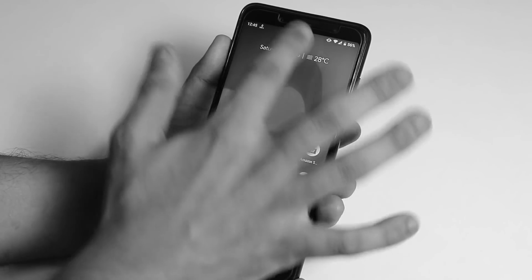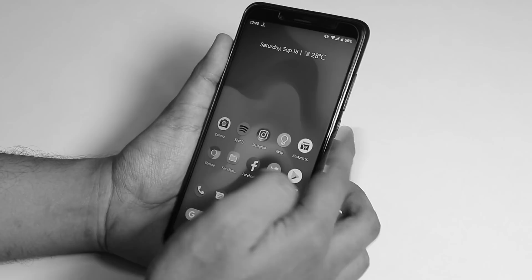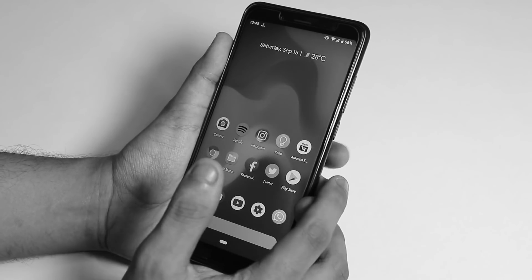I would love the double tap to sleep on the status bar because pressing the power button in the long term might damage it. That is all I wanted from the Pixel Experience ROM in the past, and today I think it's almost there. Pixel Experience Extended ROM is really good — I've been using it for a day or two and it has all the things I wanted with a little bit of customization. This is Tiro back with another video, so let's begin.